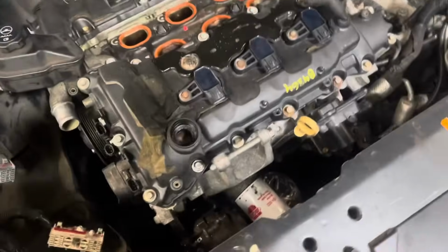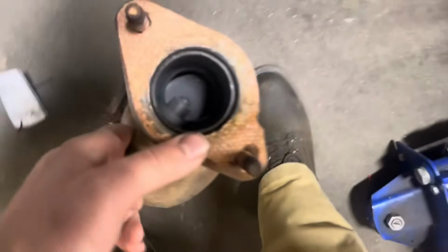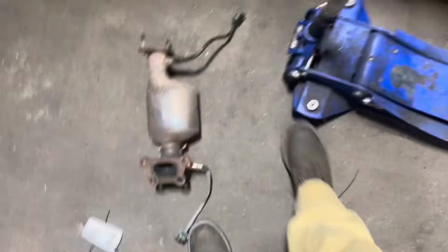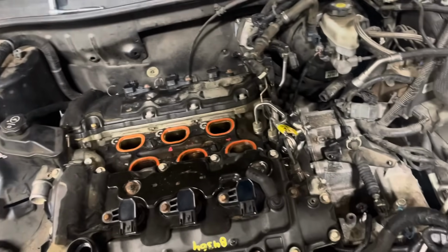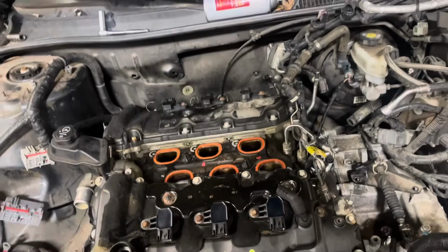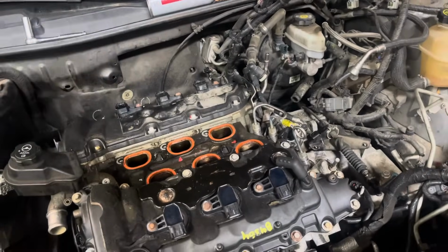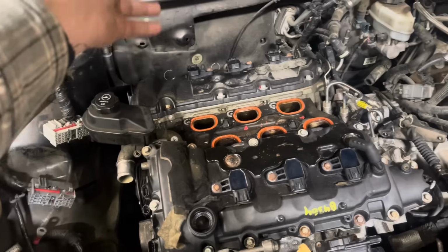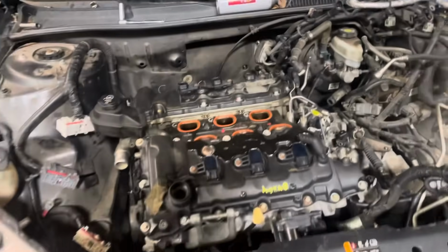On another note, we had to order catalytic converters. The front one is okay. It was the only one that was okay. We're just gonna clean it, put it back in. The rear one was absolutely blown apart. Chunks hanging out of it. Destroyed. All that blew down through the little crossover pipe that goes over the K-frame, clogged up the third cat, and began to burn it out as well. So it's got to have a rear cat, which technically would be the bank one cat, and the third cat, or the secondary. Those got ordered. They were pricey, but the car's got to have them. So we got new catalytic converters in.